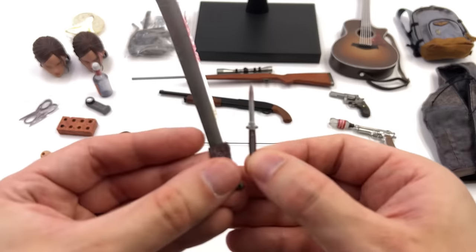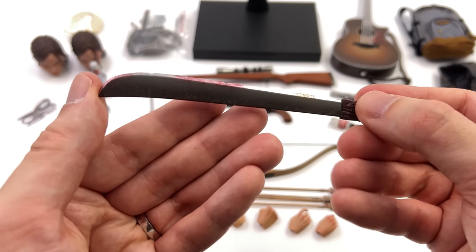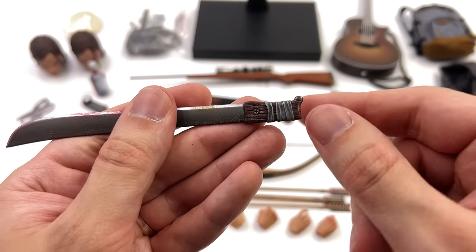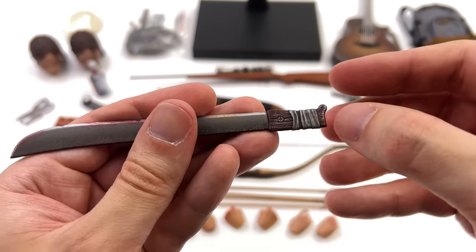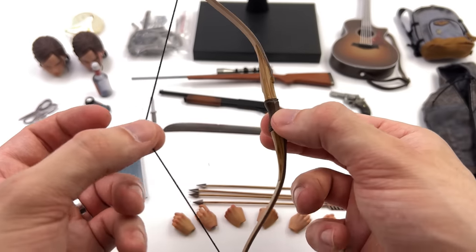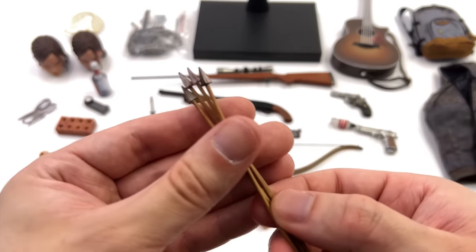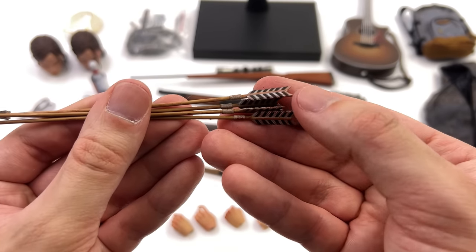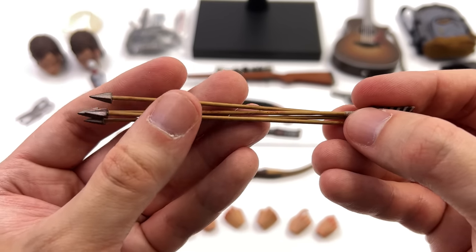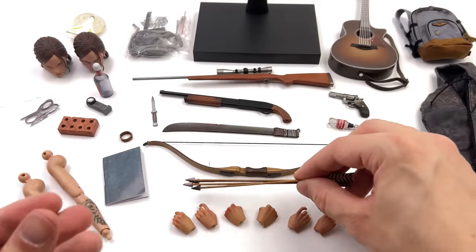She comes with two different bladed weapons: one small switchblade with some blood on the end, also painted very well, and then this big honking machete. It's got blood on the blade, little chunks taken out of it, wrap down the bottom, and the wooden handle is detailed perfectly with a screw on one side. As for the bow and arrow, there's a real working string — it's sculpted and painted very nicely — and she comes with a bunch of arrows. The feather detail is nicely painted with a little bit of blood on the end, as if they've been shot and re-scavenged, or maybe Ellie's fingers are bleeding from firing so many.